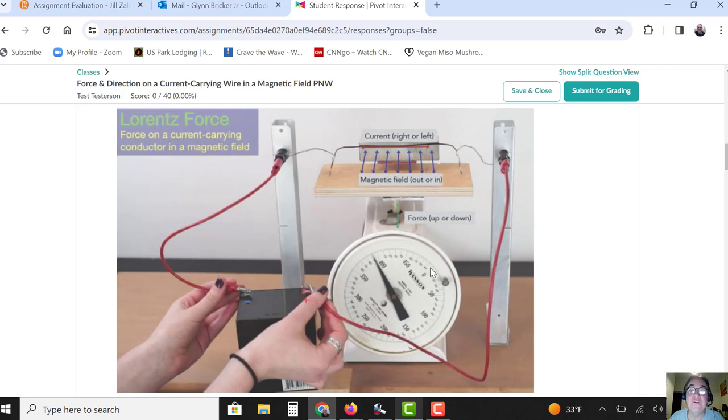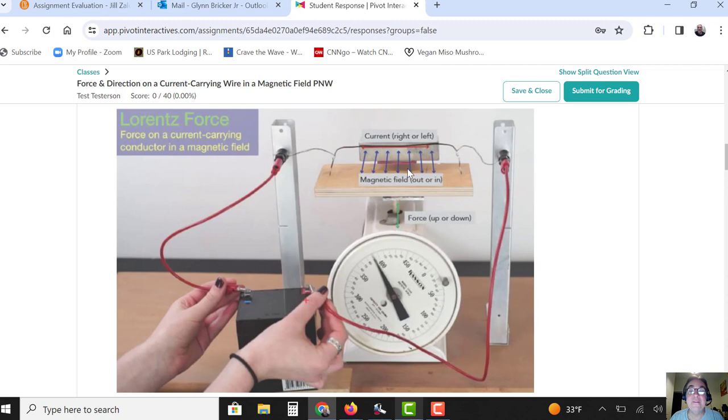It's actually measuring in grams. We could figure out how much force that is from the weight, though. Remember, weight is equal to mg. So if this gives you how much the scale is actually moving in grams, you can turn that into kilograms, multiply it by 9.8 meters per second squared to get the amount of force. More about that in just a minute. But that's the idea. Current's going to flow through here.